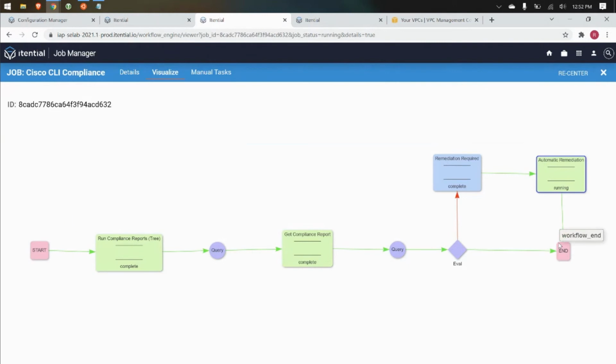And so there's a one-for-one analogy, because these are the exact steps that the configuration manager uses in the app, and we're leveraging every single step inside of an automation. And that's what we're talking about, why these things should be tightly coupled. And now, as part of this remediation required, network teams can now start to build out a logic path that allows them to take the processes that they're already used to doing and build that out into an automation.